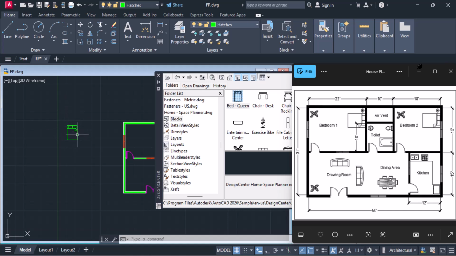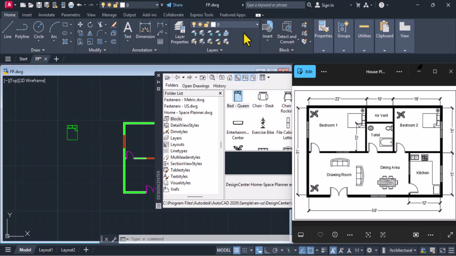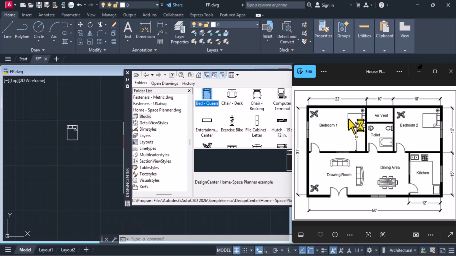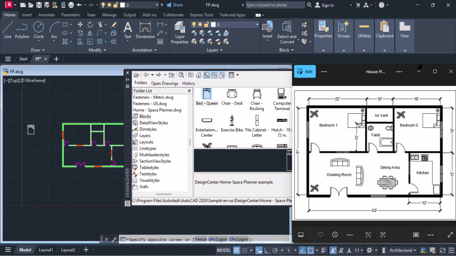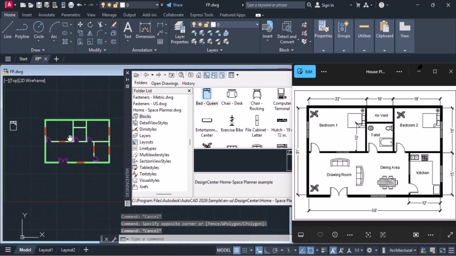And you can notice that the bed has got inserted into the Hatches layer. So ensure that you click over here and click on layer 0. Then click on this and insert this on layer 0. So press escape once, ensure that layer 0 is active. Now we have inserted the queen's bed. Now we want the other options like the furniture, etc. So this is our layout. This is the queen's bed on the side.